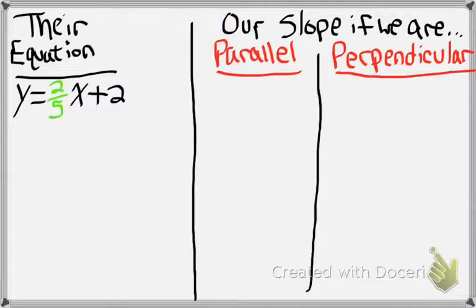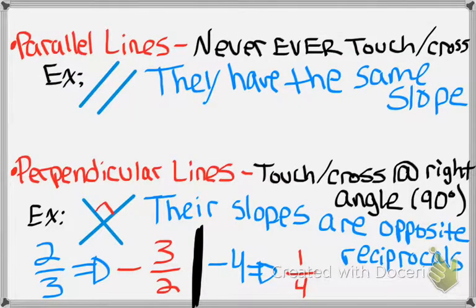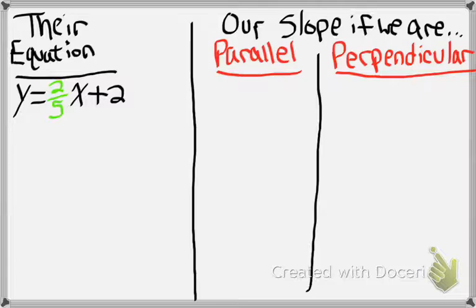Okay, so if their slope is 2/5 and we're looking for our parallel slope, well, we just got done saying parallel slopes have the same slope. So if their slope is 2/5 and we're going to be a parallel line, that means our slope is also 2/5. Now let's say our question said we need to be perpendicular. Well, if their slope was 2/5, then our slope is, think about it, opposite reciprocal is what we said. Take a moment to think. All right, we're going to be negative 5/2 if it said perpendicular. So that's an example of what I mean.